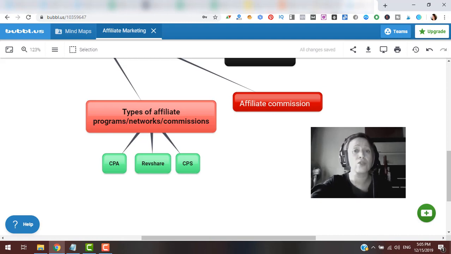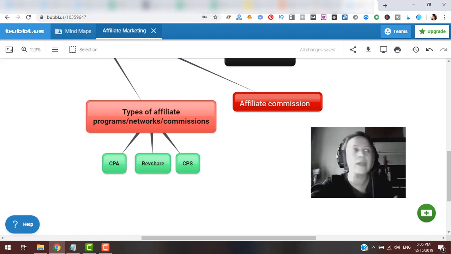It means it's a potential customer in the future. So I give you money for bringing me that lead, which is like a promise of a new customer, that could potentially become a new customer. There are some programs like this that are called CPL, like I said, cost per lead.